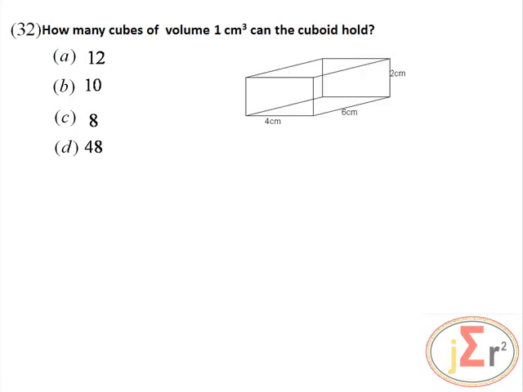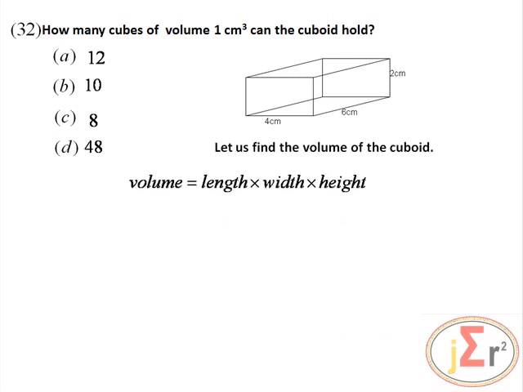How many cubes of volume 1 centimeter cube can the cuboid hold? Of course, in order to know how many cubes it can hold of 1 centimeter cube in size, we need to find the volume of the cuboid. How do we find the volume of a cuboid? Length multiplied by width multiplied by height.